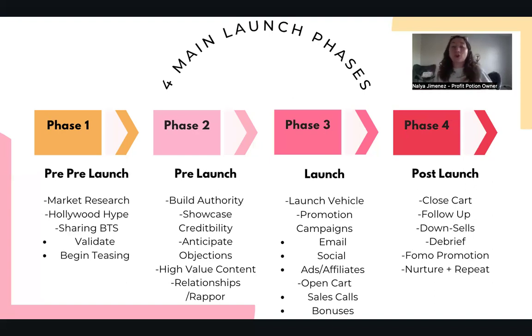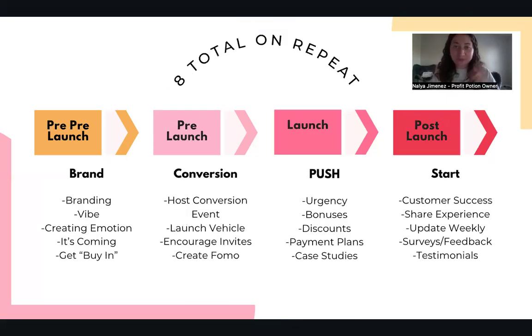Next, you're going to do some FOMO promotion. So maybe the first 3 people that bought got this freebie, and you have a couple testimonials from people who got that freebie saying, oh my God, it's so good. You're posting that, so people are like, damn, I missed out. So the next time you do it, they're in there like swimwear. You're going to nurture your leads, your audience, your clients, your followers, and repeat the same thing. You're just always going through this cycle.